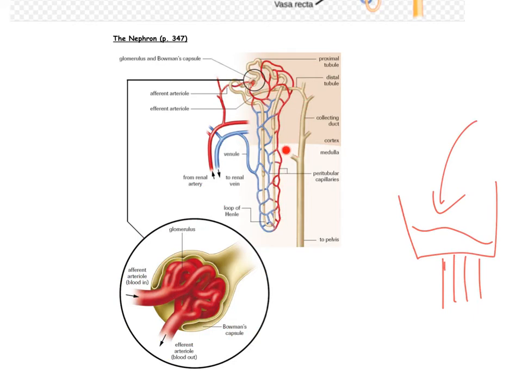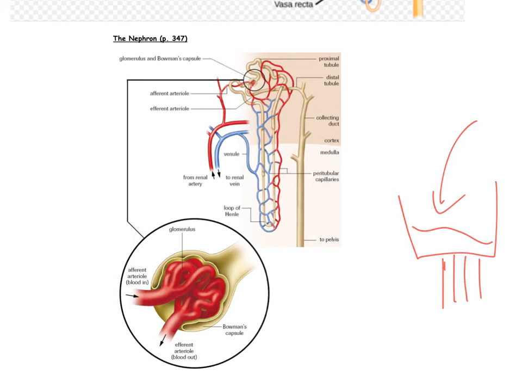That's why you can see these collecting ducts branching off. Here's the collecting duct. Here's the distal tubule leading to the collecting duct from this nephron, and then maybe there's another distal tubule, and so on and so forth, all leading to the same collecting duct. And where is that collecting duct going? It's leading to the renal pelvis, where eventually it's going to go out the ureter, one of the two ureters, and then to the bladder, and then eventually out the urethra to the outside world. So there we have it.